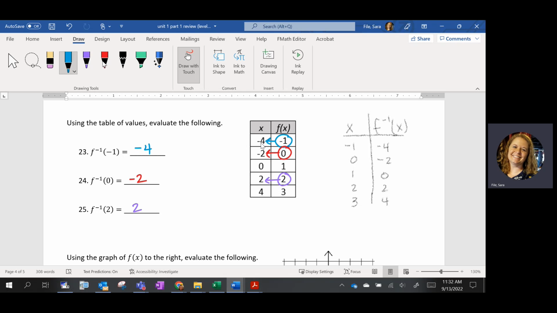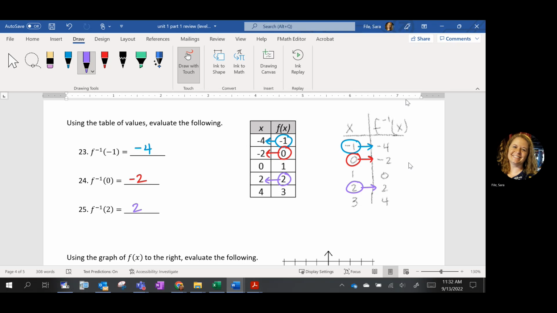You could say, okay, inverse f of -1. That means on the inverse function, my input is -1. My answer's still -4, right? So it doesn't really matter which way you're looking at it, from the original going backward or from the inverse going forward. That's just a personal preference question. If it helps you to make a table of the inverse, go ahead. Doesn't hurt.